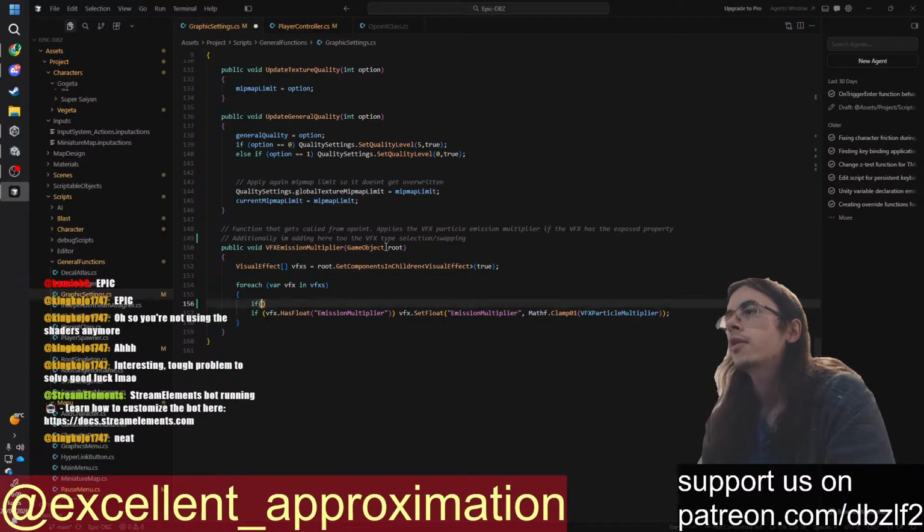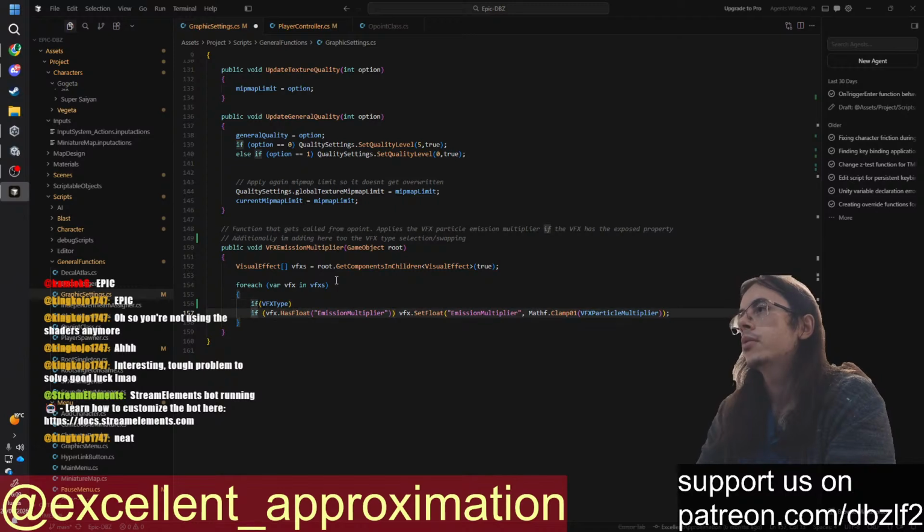So now here, if VFX type, okay, if VFX type, then can I have it here? And let's see.